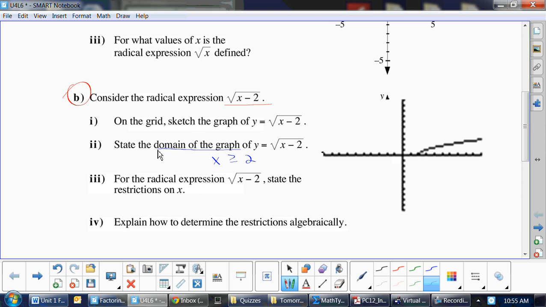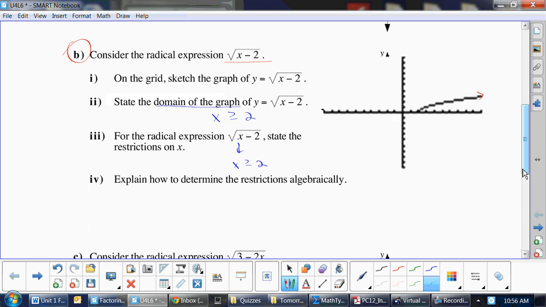And restrictions mean only these numbers can play. Okay? The rest of you can't. So every one of these radicals, we're going to have to come up with restrictions. But I wanted you to see the visual of it. If you look on here, and there's no arrow on our calculators, but it's going that way. Everything gets to go as long as it's greater or equal to 2. Now the reason why it can be equal to 2 is because you can take the square root of 0. It is 0. Because 0 is not considered a negative number here. Okay, so even if you look in here, we should be able to say, yeah, x has to be greater or equal to 2.